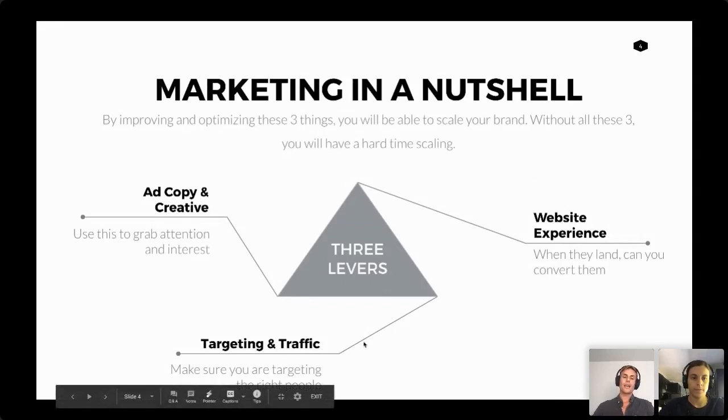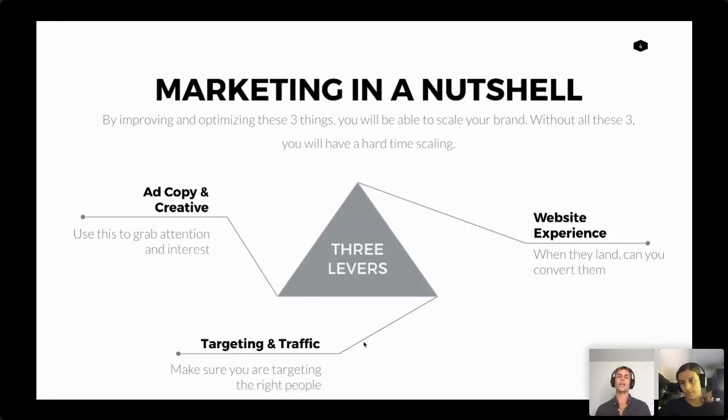So the next lever you can look at is targeting and traffic. So this is where you're getting your traffic from. One big differentiator is organic and paid. You can get organic traffic from Google search and that sort of thing, or social organic. That's when you're posting to Pinterest, but you're not necessarily running ads. That's another strategy you can definitely use. And then there's paid traffic. That's things like Facebook, Google, Pinterest, all those platforms where you pay to get traffic.